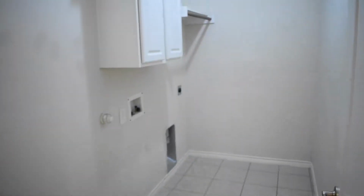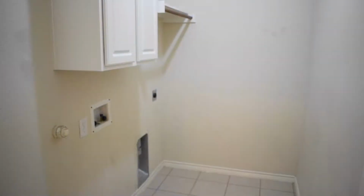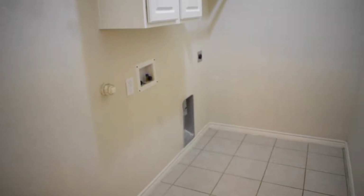This is where your fridge would go. For those who actually know what square footage is, that's an idea of how big you want to get your refrigerator. If you get anything bigger than 2 feet and maybe 10 inches, 9 or 10 inches I would guess, just looking at the difference there, because I can see a little bit better than you guys can, then you're literally overpassing this part here. Okay, but this is a big washer and dryer section. Very big washer and dryer section. I like it.